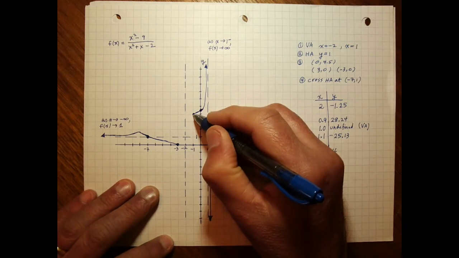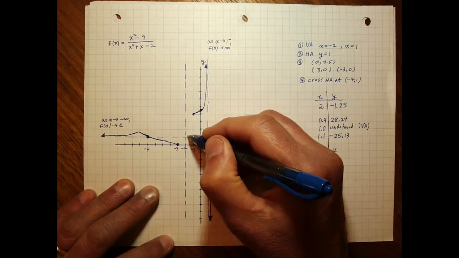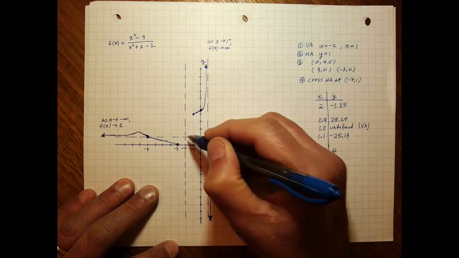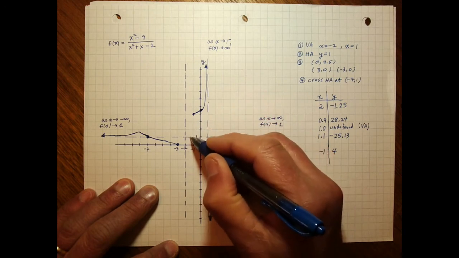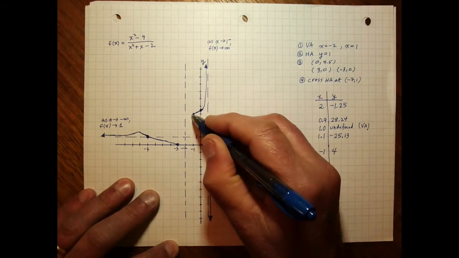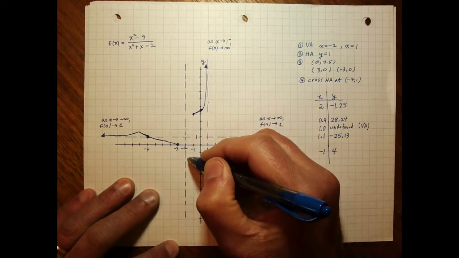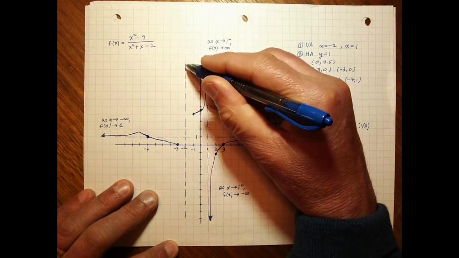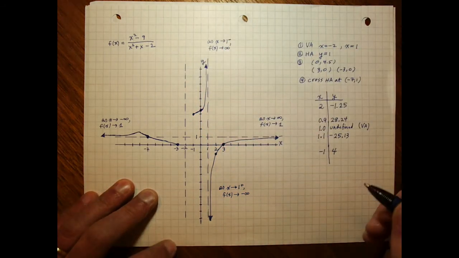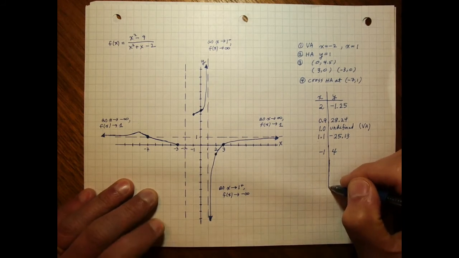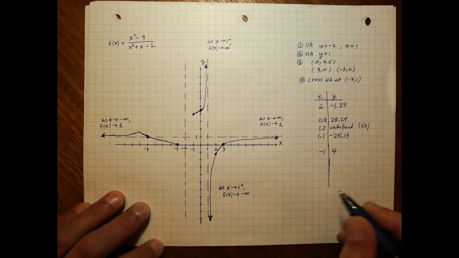Process of elimination. If I go plunging downward, I'll have to cross the horizontal asymptote and the x-axis again. We already found the points where we cross those. We can't cross again. There's no way the graph can come down here. The graph has to turn around and go back up along that vertical asymptote. And so that's sufficient. You really don't have to analyze this anymore.